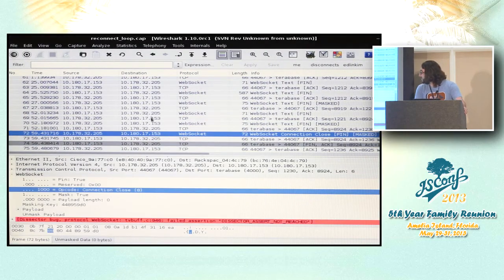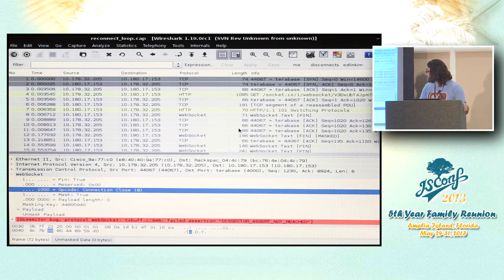All right. So this is a Wireshark dump of one reboot loop that happened. And if you look here, this is the WebSocket being forcibly closed on the client side. I happen to know that because I know the IP addresses. But Wireshark is a super awesome tool if something is going weird at the protocol level and you have no other idea what's going on.